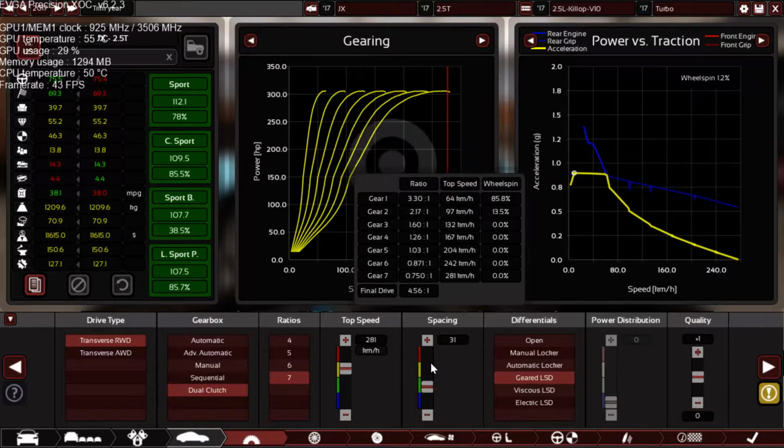Let me fix something here. Why is it weird spinning?